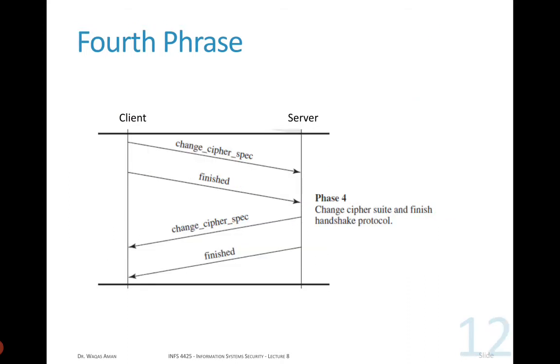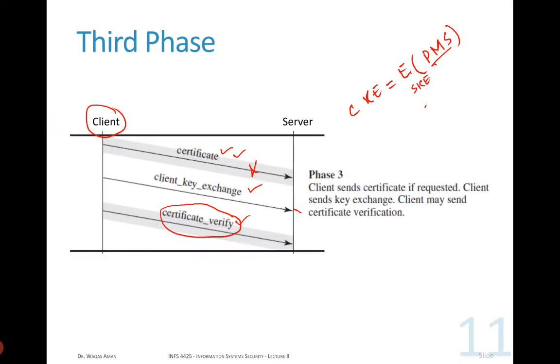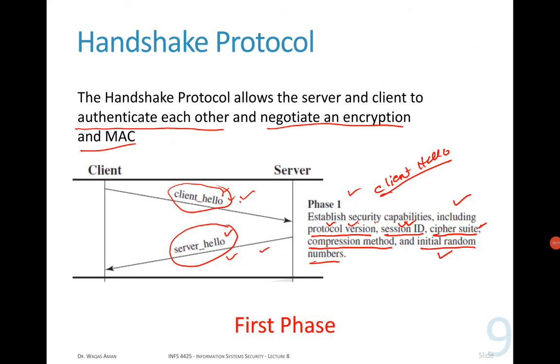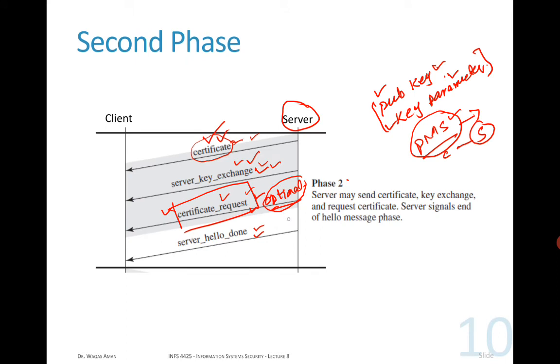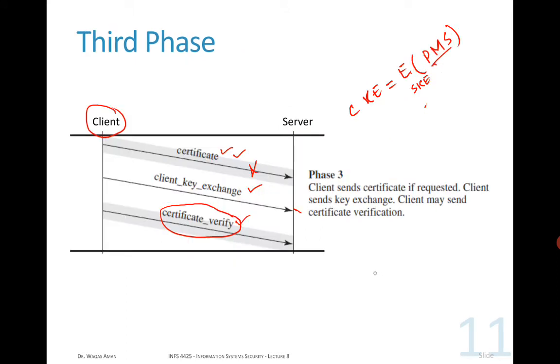And then the last phase, which is phase 4. See, until now what have we done? The client and server have agreed on the algorithms necessary for the encryption, decryption, and for the message digest, which is the MAC. Fine. Up to here, we have also created a PMS and shared the PMS secretly, which will be used to create the keys required for the algorithms. That has been agreed. Fine. So we have the algorithms now, and we have the keys now. So everything is all done, right?